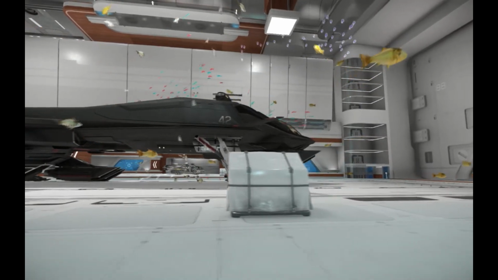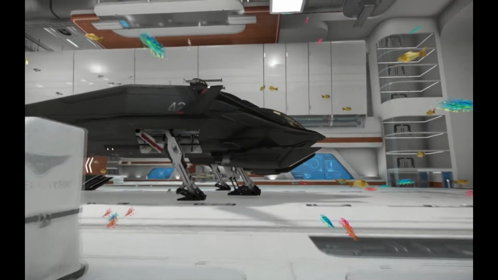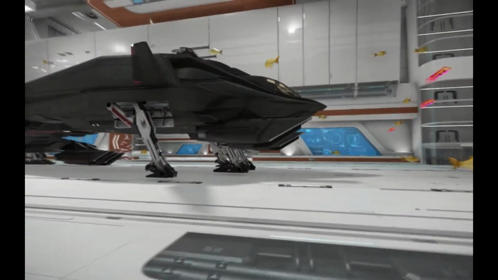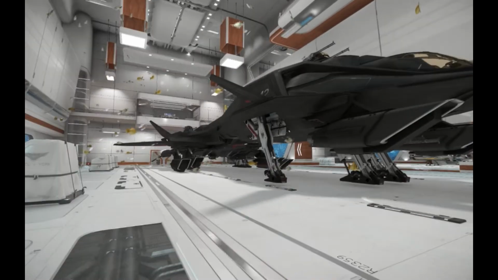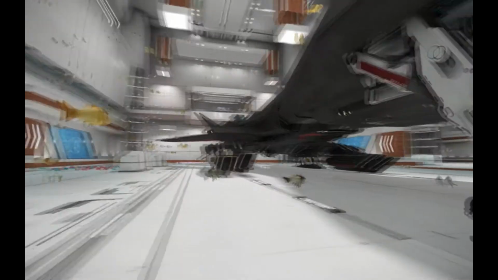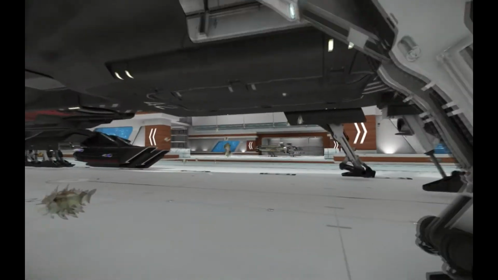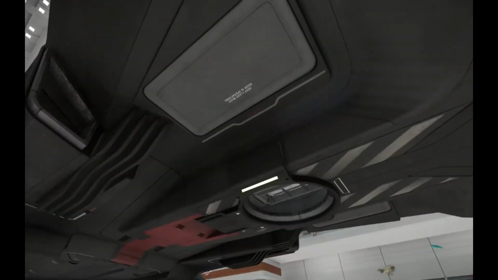I'm gonna need a little help with this, so if any of you guys are considering backing the game, might not be a bad idea to do so. I'm definitely looking for crew members. Takes a crew of six to effectively run this ship. There are five turrets and there's a pilot. Let's go inside real quick. Take a quick tour around.